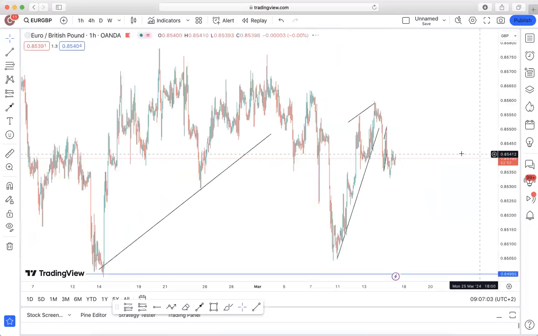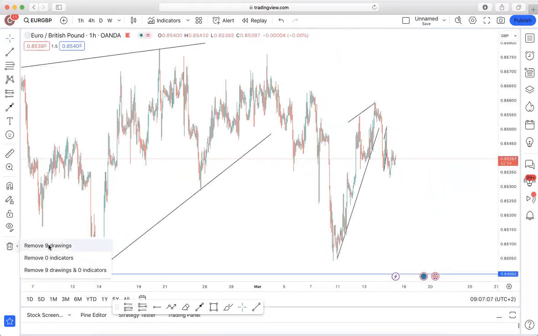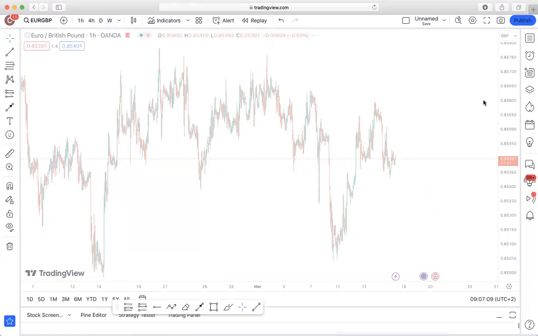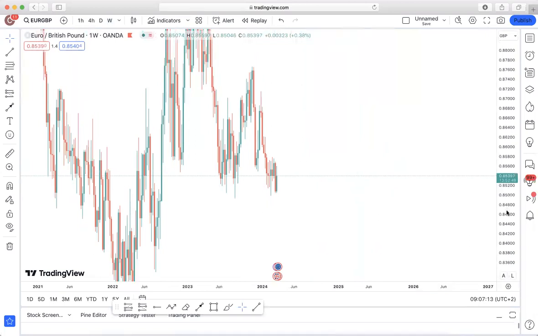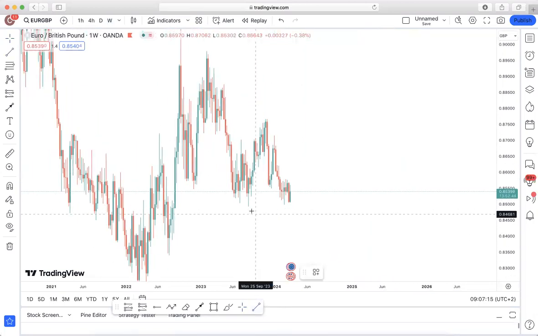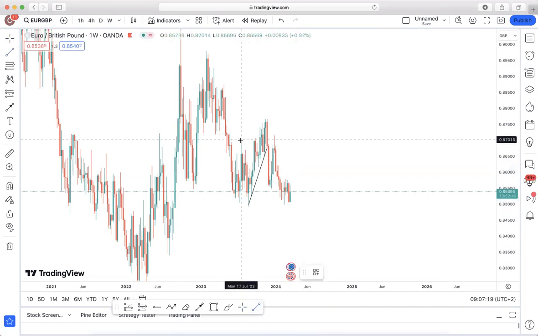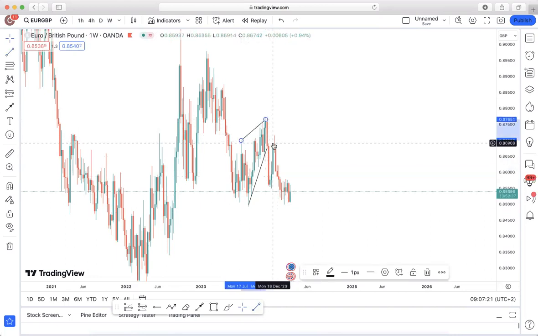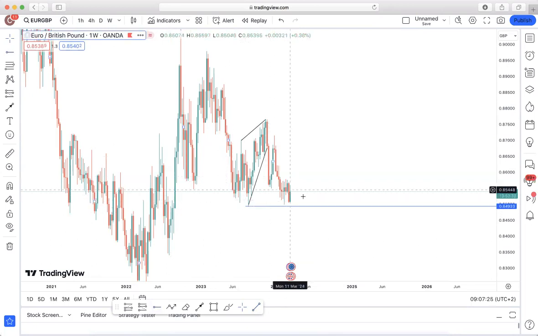Now, onto our next pair, which is the Euro over the Great British Pound. On this one, we'll also start on the high time frame and go way down. On our weekly time frame, we are seeing that price has been giving us a continuation pattern that formed a breakout and a retest, but overall this still has a high probability of dropping all the way to the 90% roll. So we still have a small gap to fill.